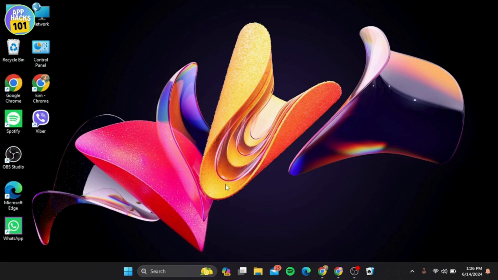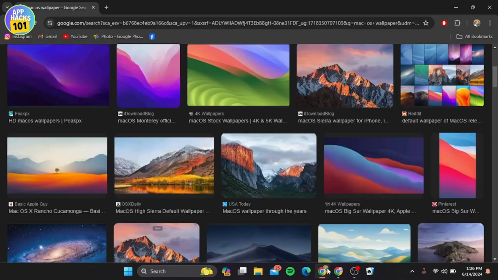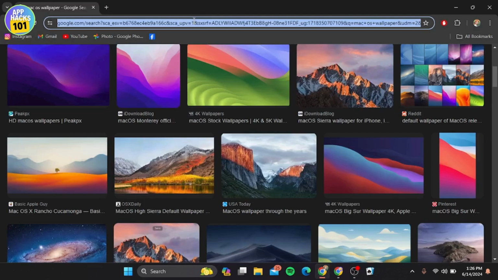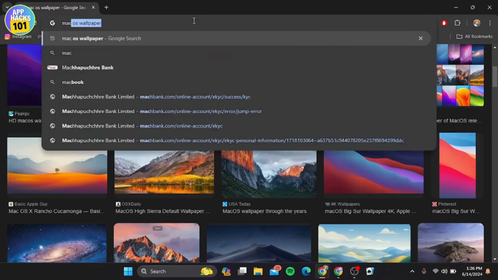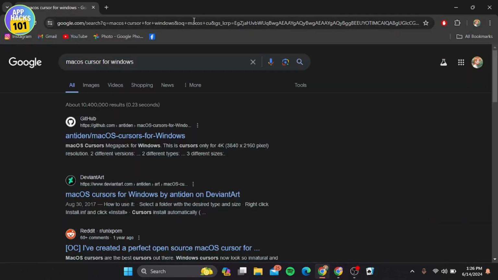Now, let's change the cursor to the macOS style. Go ahead on your browser and search for macOS cursor for Windows. Now you can download a cursor pack that you like and extract the files from the downloaded zip folder.